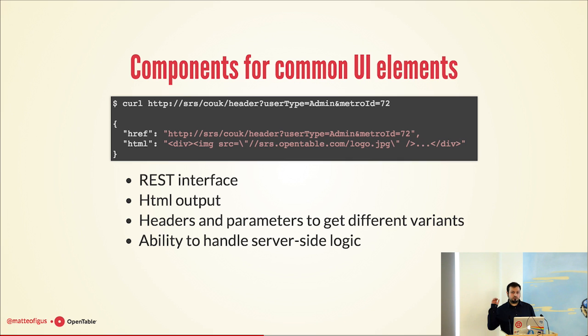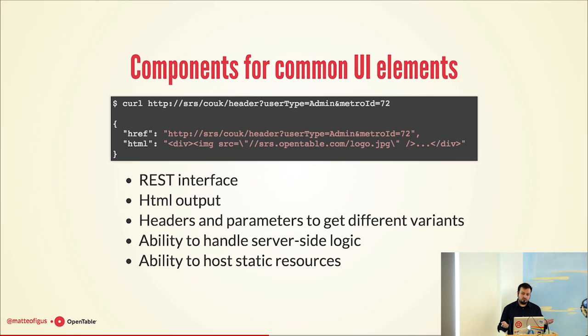And then we also wanted to handle server-side logic. So one cool thing was, I want the header here, and I am this microsite, just put it here. And if the header needed extra resources, needed to go to data sources to consume other services, we wanted to delegate this to the service. So we wanted a little API that could just give the snippets to the microsites, and that was it. Also, obviously, the ability to host the static resources. So if the logo was referenced in this little snippet and everybody was putting exactly that markup in multiple places, the original problem was solved. Everybody was, at the end of the day, as an end user, looking at the page with exactly the same markup for the common elements.